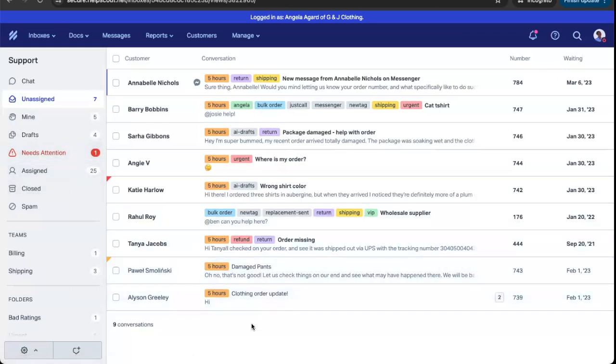And you can recognize them with the bold heading there. So all those emails you see there up top in bold, those are active. And pending conversations are down at the bottom there. They're unbolded. And pending is a status that's typically used for when a conversation is on hold, like if you're waiting on some other sort of information, either from the customer or from your team. You can mark that as pending, kind of get it out of the way a little bit, but it's still there for you to get back to whenever you're ready.